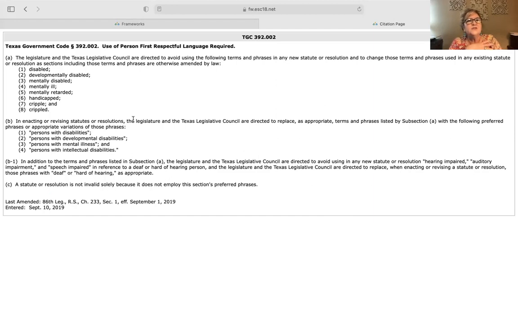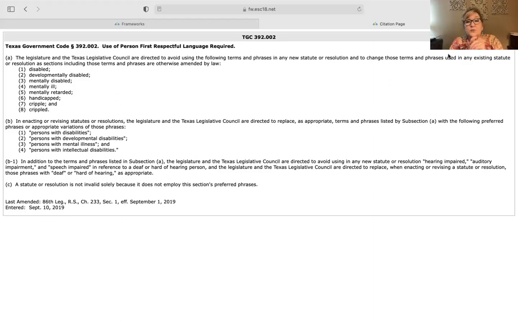So the legislature and the Texas Legislative Council are directed to avoid using the following terms and phrases in any new statute or resolution, and to change those terms and phrases used in any existing statute or resolution as sections including these terms and phrases are otherwise amended by law.